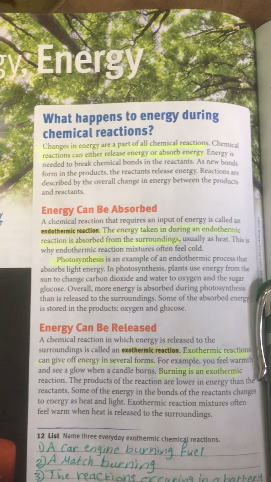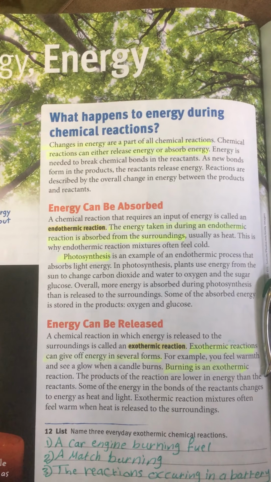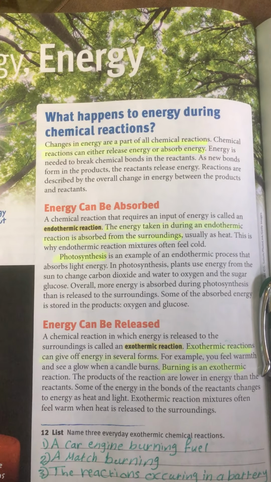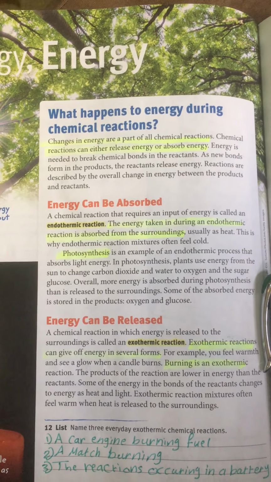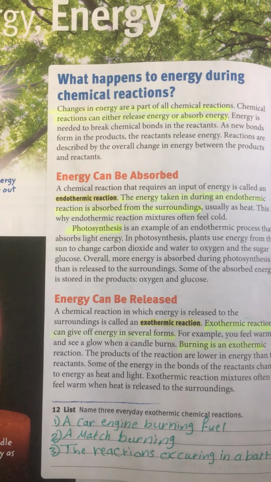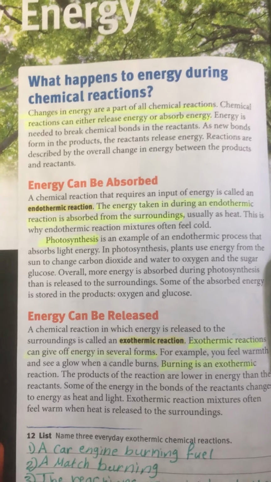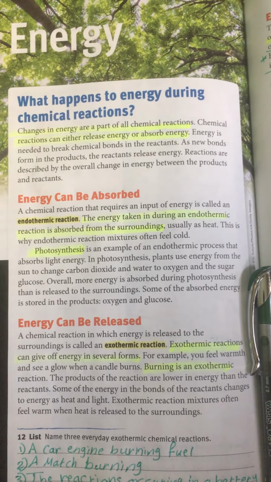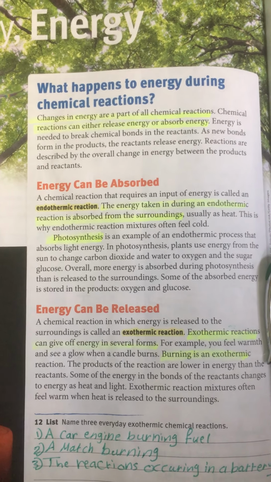As we know, energy doesn't end, so changes in energy are a part of all chemical reactions. Reactions can either release energy or absorb energy. When energy is absorbed, we call these reactions endothermic reactions. So what is an endothermic reaction? The energy taken in during an endothermic reaction is absorbed from the surroundings.